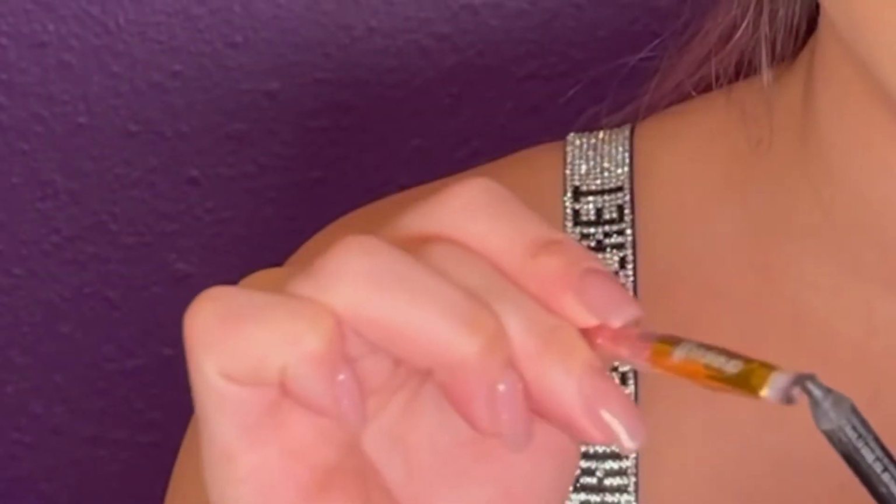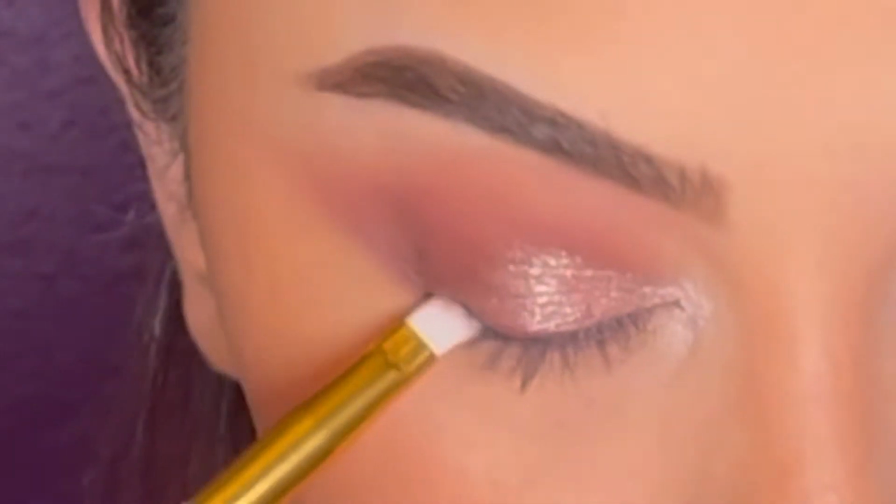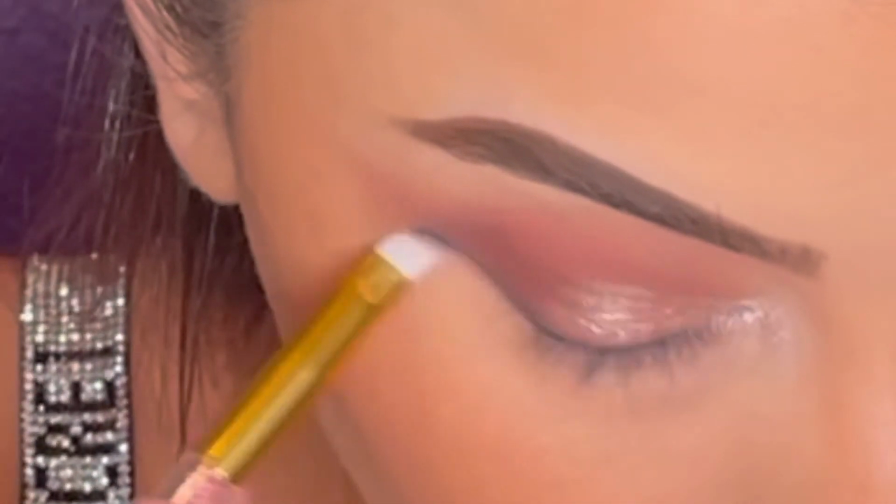Using that same black eyeliner on an angled brush. This is the color 0 with Urban Decay, and I'm going to be darkening the corners of my eyes, give that cat eye look, and darken the under and upper eyes.